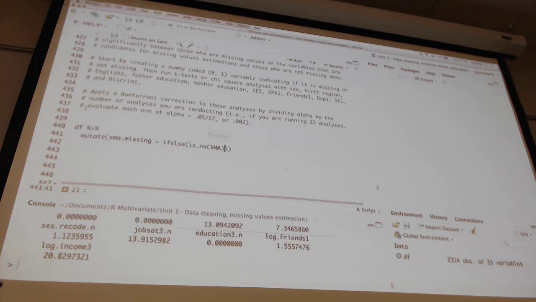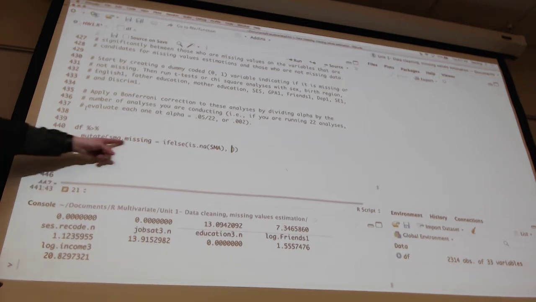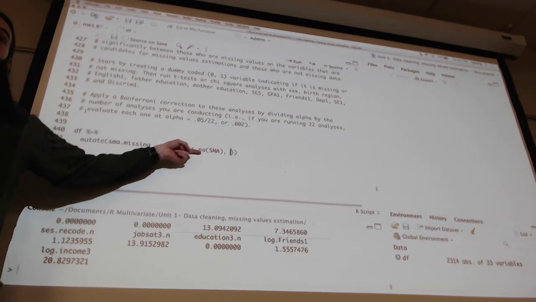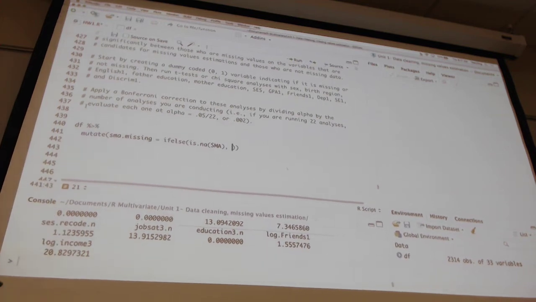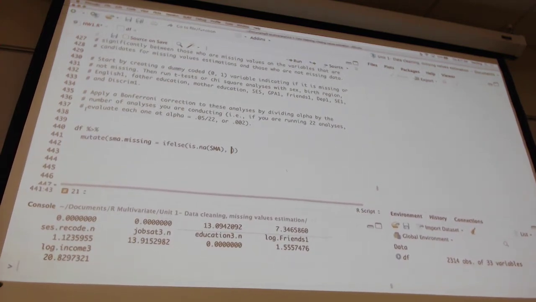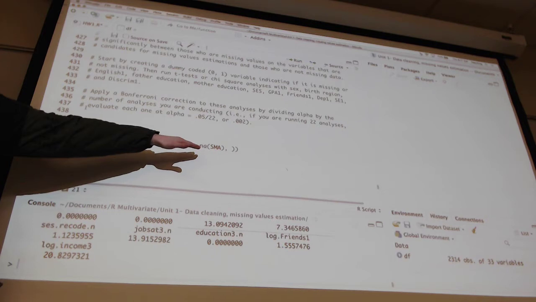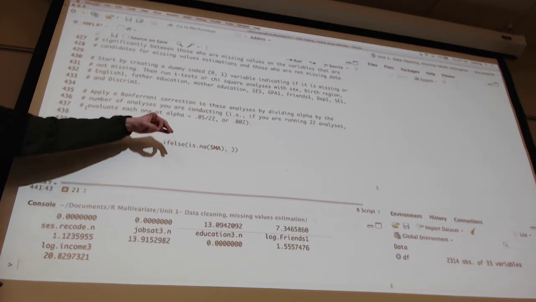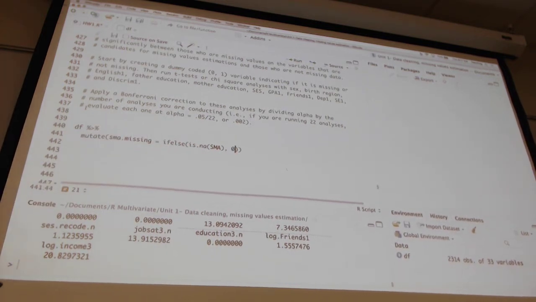So if is.na SMA is true, then we'll code that as 0. So if it's missing, code it as 0. If it's not, code it as 1. Come down to the next line and do the same thing for SRA.